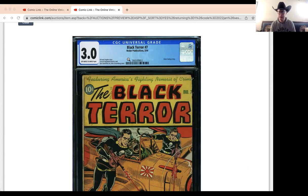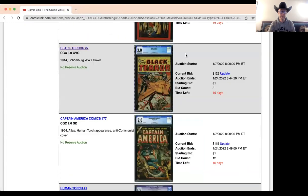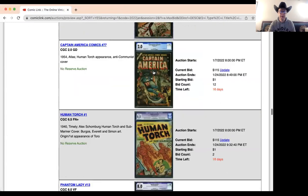And this is awesome. If that was Captain America on the wing of the plane and Bucky over there opposite, this would be a $5,000 to $6,000 book. It'll probably go, because it's so damn cool, for over. I'd put this book here in a 3.0. I wouldn't be surprised if this goes for about $1,400 to $1,500, maybe a little bit more, because it's so good of a war cover and it's really particularly rare.